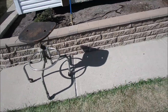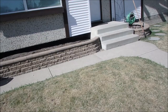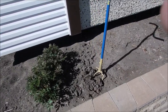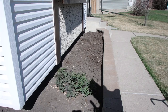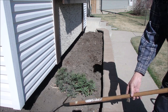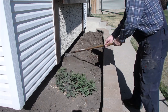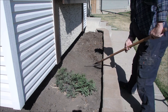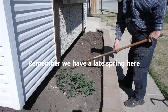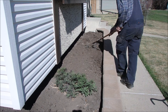So to give you an idea where we are, thanks. All right, I turned this with the yard weasel. And now I'm just going to rake it in a little better before I plant my nasturtiums, are they? There's a lot in here. There's a lot of old seeds from last year. Oh, yeah, mint.